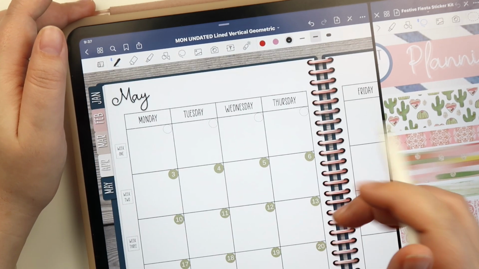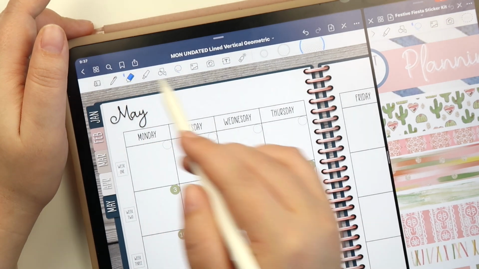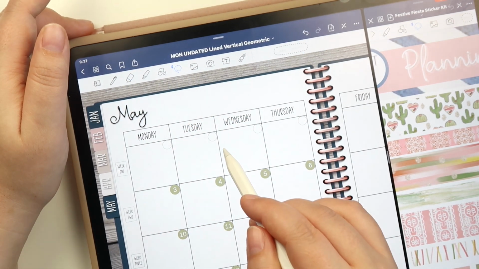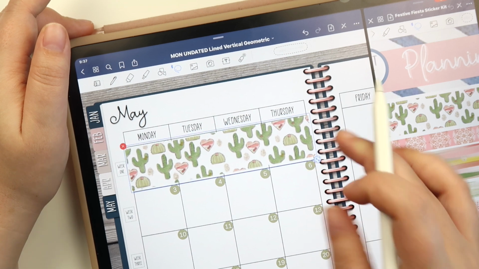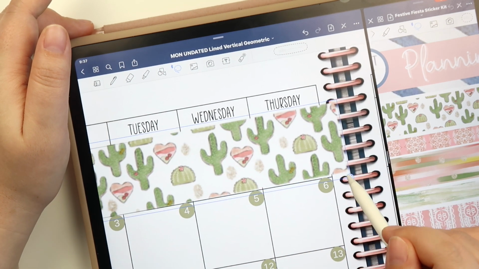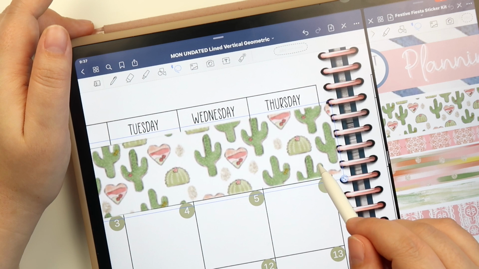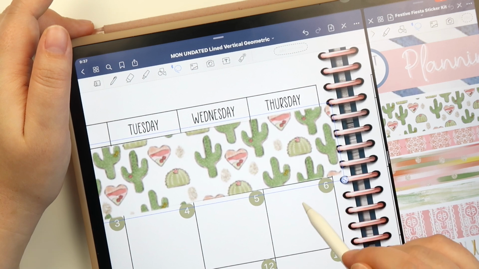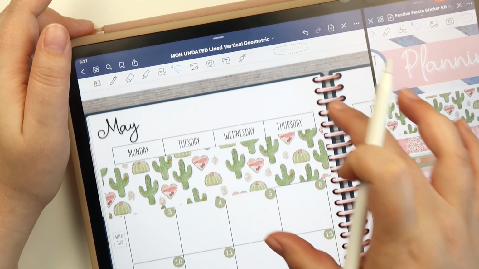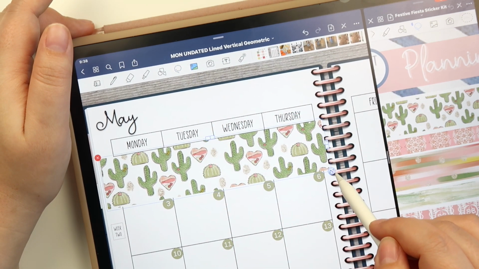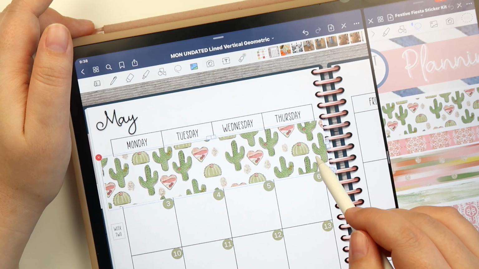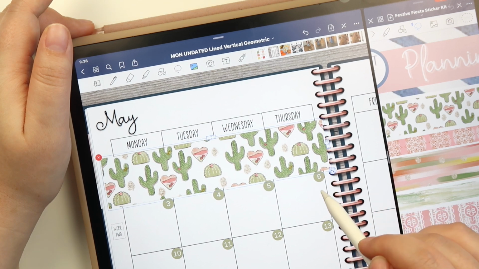I always forget to put my lasso on, but I'm gonna pull this over and just make it the height that I want, and then we'll trim it down a little bit. So that looks pretty good, I think. Yeah, I think that's good.